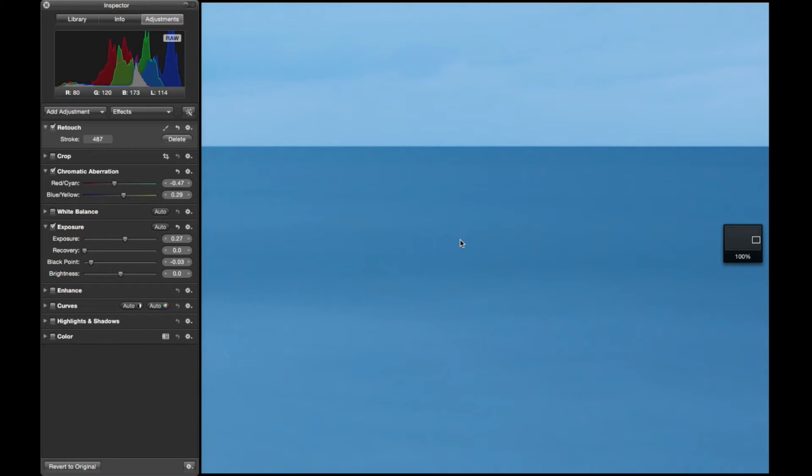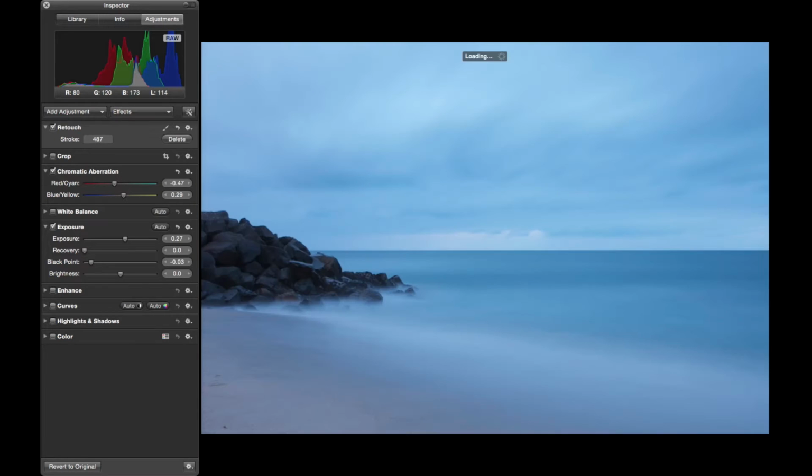I did attempt to reduce some of this by using Aperture's noise reduction, which honestly is very poor. It does not do a very good job. And I also played around with noise reduction in other programs as well, but it was making the image overall a little bit too soft. So I chose to invest the time and go through and just use the retouch brush to remove all of those little dots. So now this is ready to bring over into the Perfect Photo Suite to add just a little bit of stylization.